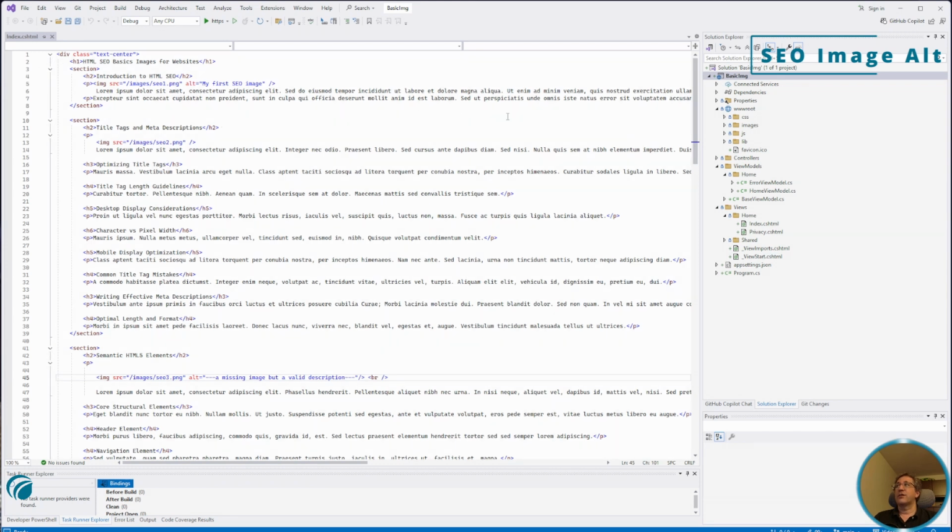As you can also see, I continue my previous samples and I have introduced headers, H1, H2, etc. I have sections, I have layouts, and I've introduced a couple of images. The first image, I introduced an alt. In the second image, I did not introduce an alt. And the third image is a missing image where I clearly put in a text so that since the image is not there, you will see it. So now let's have a run.